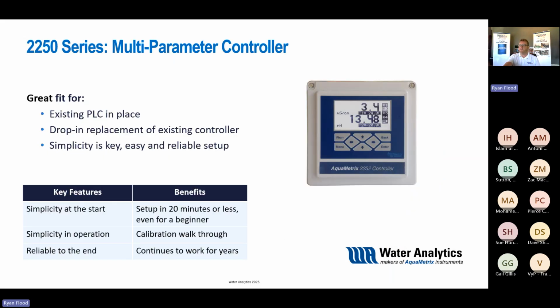If you look at the 2250 series itself, this is really great for putting it inside a PLC. So we have a lot of installs where the 2250 is put inside a PLC because, again, they want to simplify calibration. So they want the calibration done on the 2250 series rather than done with the PLC programming logic. So then it, again, simplifies it for that individual and can be a drop-in replacement for adding new controllers into that place. And again, making it really easy for them to use and be reliable throughout the entire process.